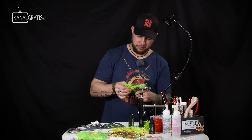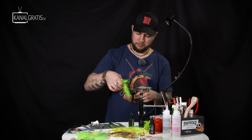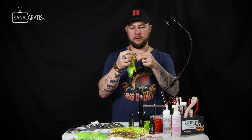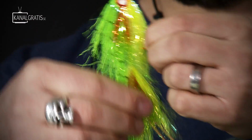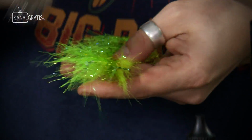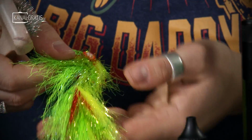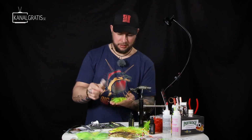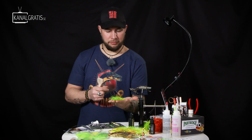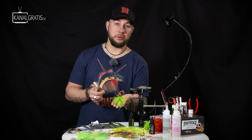So there we have it. Let's see if I can get this from the vise. We have an articulated, rippled minnow. It just needs to be combed a little bit here, so all that material comes nicely together. And now you have a nice Fire Tiger articulated, fully synthetic minnow.